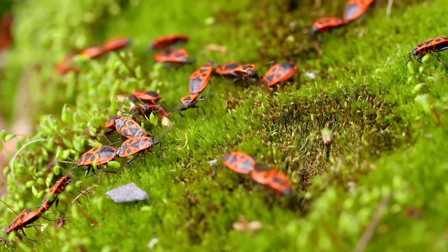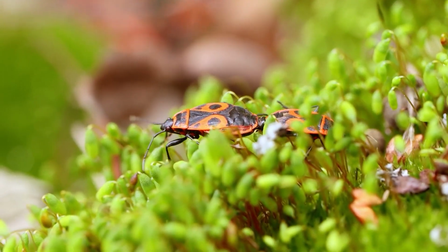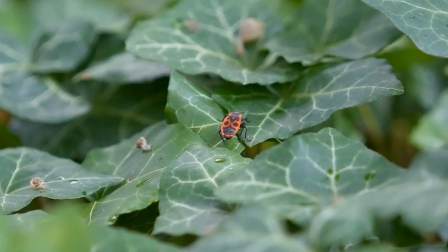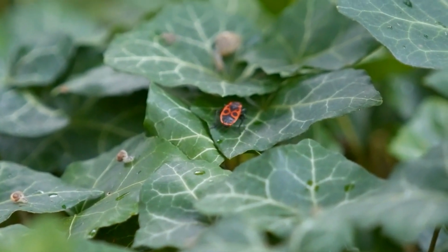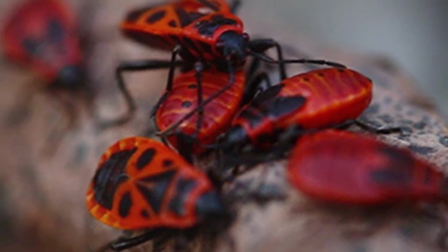The friends collected hundreds of these bugs, some from areas with higher levels of radiation and some from areas with lower levels of radiation. Through their research, they found that the bugs exposed to higher levels of radiation had deformities, confirming suspicions about the negative effects of radiation on living creatures. Although these creatures may seem harmless at first, their radioactive properties make them a danger to humans. You wouldn't want these guys crawling on your skin for a number of reasons. And with their small size and deadly nature, it's really easy to see why these firebugs are a cause for concern in the Chernobyl area. And it just shows that you can't even collect flowers in this place, so best believe avoid it completely.